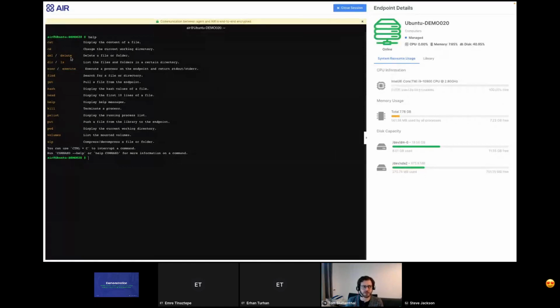So we have a few variations here, like dir and ls. Those are aliases. I can use either. They both work the same. I can use both on either Windows or Linux. It doesn't matter. So those are all cross-platform. Okay, so now let's jump to the scenario.